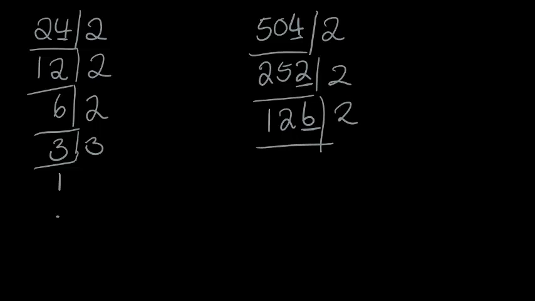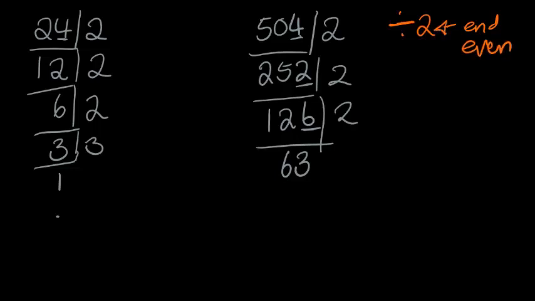That gives me 63. Now, here is an interesting rule when it comes to division rules. Remember, the way that we check if something is divisible by 2, it has to end in an even number, right? So the end must be even, and then it is divisible by 2.